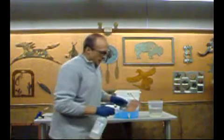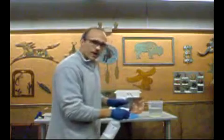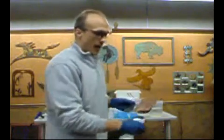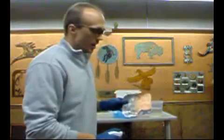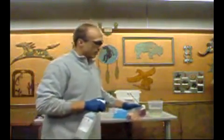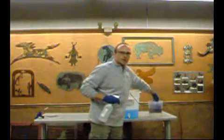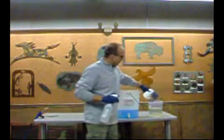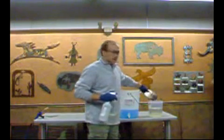Now depending on how you spray it — if you really get on top of the metal and start spraying, it's really going to go hard and it's going to go back almost to steel on you right away. If you hold it back and let it work slower, you can control it better. You want to keep your water real close and handy so you can stop the reaction before it gets out of hand.